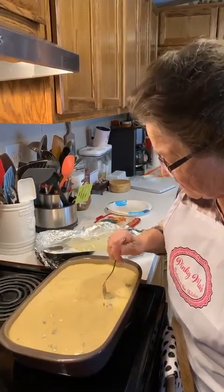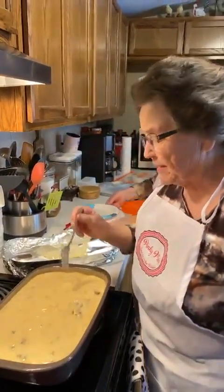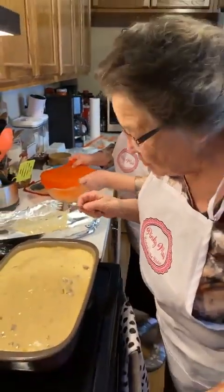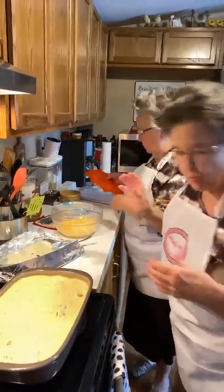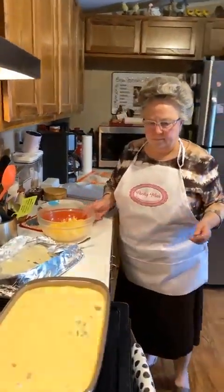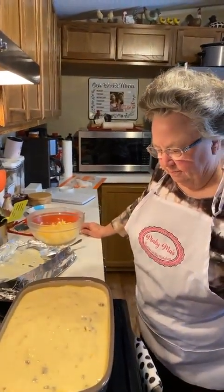Yeah, well, the potatoes are already done. So, as long as it's bubbling, I took it out the other day. Okay, as long as it's bubbling, it's fine. Because it's done. It's just a matter... Let me wash my hands again. That's a big dish. It's a big dish. Yes, it is.